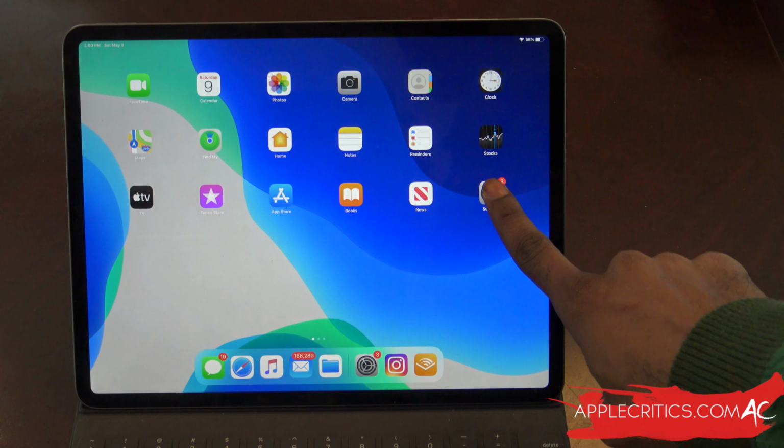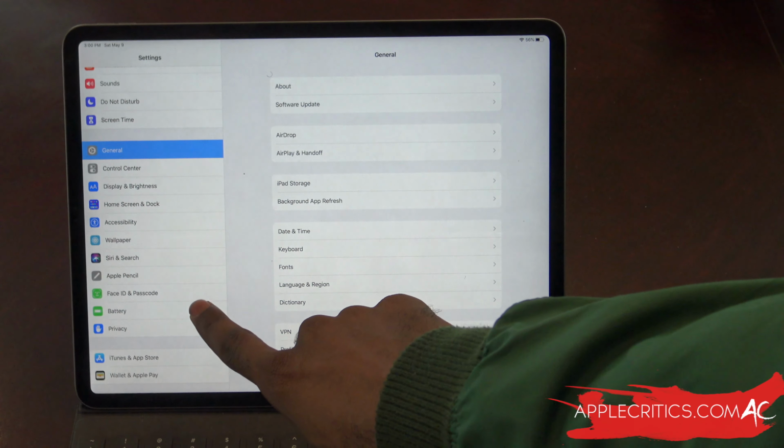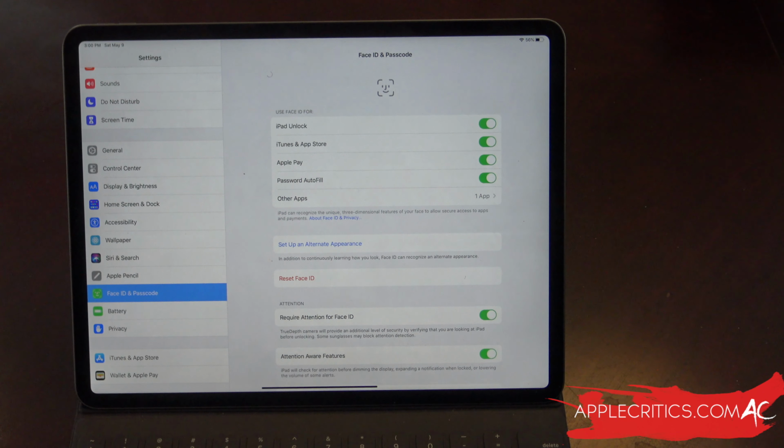Now, if we go into Settings, and then we go into Face ID and Passcode. Face ID has been adapted in iPad OS 13.5 Beta 4, so when you wear your mask, it'll automatically ask for your passcode, and it'll just default to that, and it won't just keep timing out, because it realizes that it can now detect your face with a mask. So it has made that adjustment, and that's very relevant now if you use Face ID on your iPad especially. Now, the software update was actually 3.65 gigabytes if you weren't already on Beta 3. But if you're already on Beta 3, it's 193.6 megabytes.